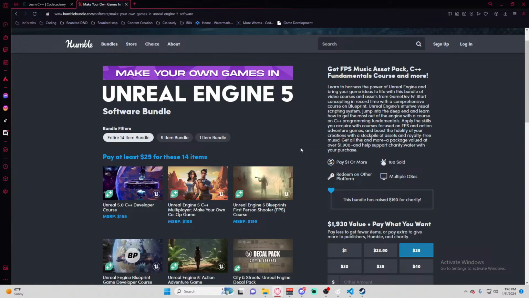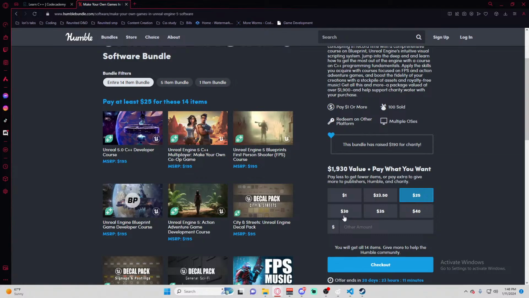Because we're learning C++ for the purpose of game dev. So why not just use this, where it's going to teach us specifically for game dev? Because with Codecademy, we're learning kind of generalized C++, not specifically for game development, but this will teach us specifically how we're going to use our code in game development. And we could even still take that over to Game Maker and make 2D games.